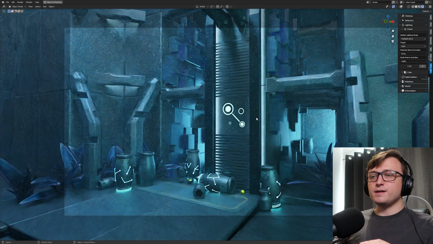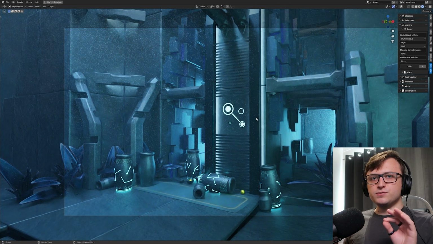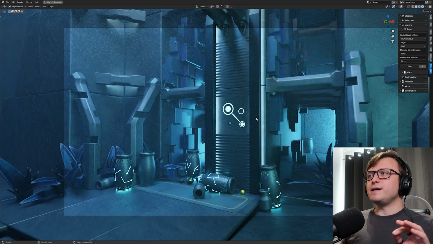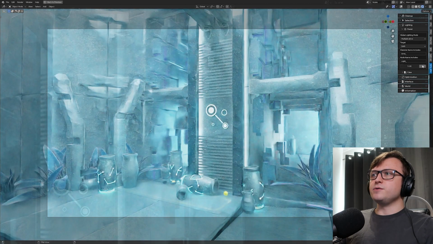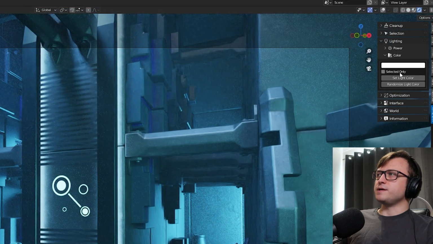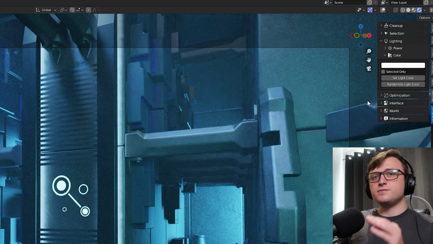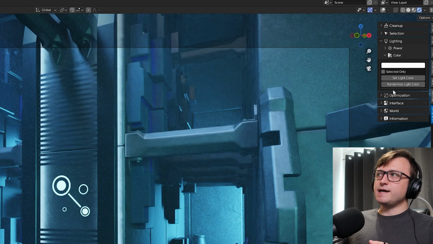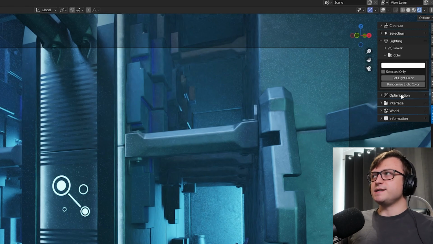So if you set it up correctly, you never have to re-enter your materials or click on the light objects to adjust their power. You can do it just from the 3D view. But this control now goes further with color. So with the color subpanel here, we can now adjust the color of light objects in the scene. Now yes, for a future update, I still technically need to add control for the emissive light sources here. So for now, this just applies to light objects. We can choose whether to have it affect selected light objects only or everyone in the scene.